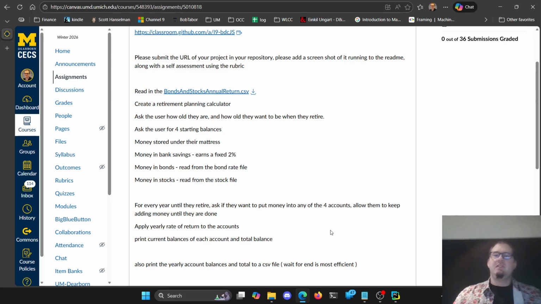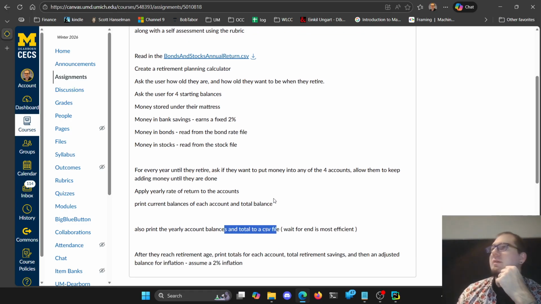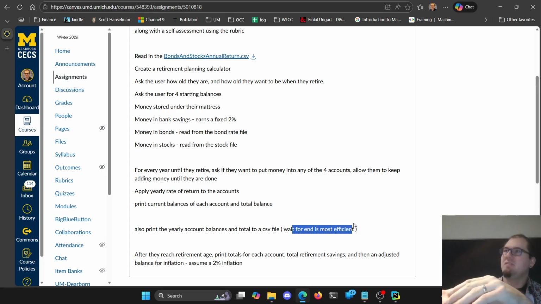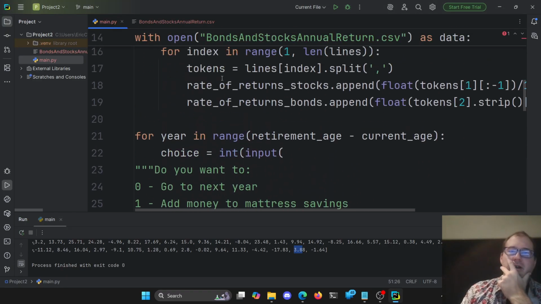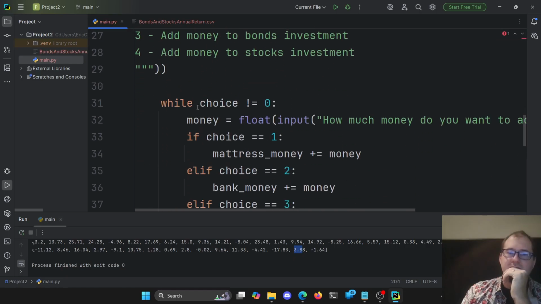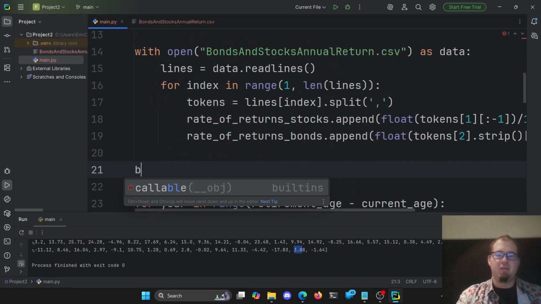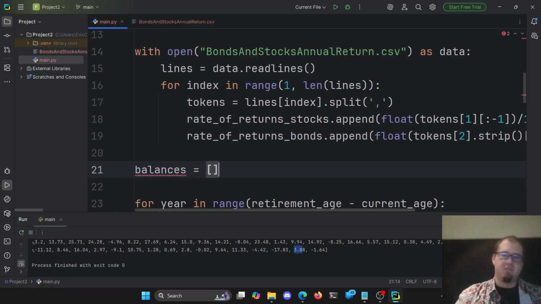Now, if we need to write this at the end to a CSV file, we should probably store it somewhere. And writing a file, opening, writing, closing, opening, writing, closing, doing that 50 times is terribly slow here. So saving it all and writing it one time is much faster. So we could put all that information into a list somewhere, right? That'd be pretty nice. So why don't we make a list here for our balances. So balances, sure, is a list. And then each one of those will put another list in. Right? So we write out a row with the CSV writer, you give it the list of lists, and it should write it out here.